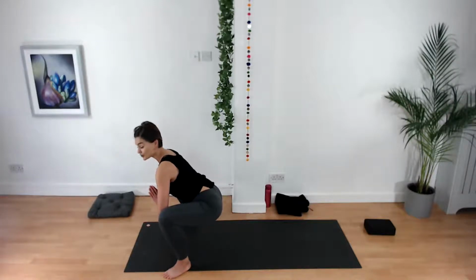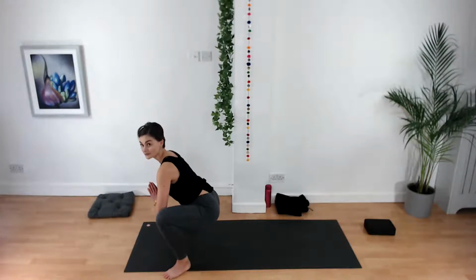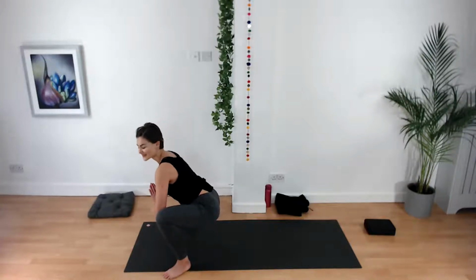And then you lower the tailbone down, but you keep tucked and you open across the shoulders. And you stay there and you give yourself a gentle bounce. And you really allow that bounce to energize the thighs, the hips, the whole pelvic floor, the core. Feels gorgeous. Very strong, very intense, but absolutely wonderful.